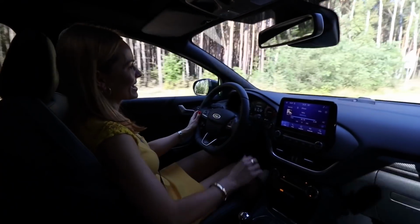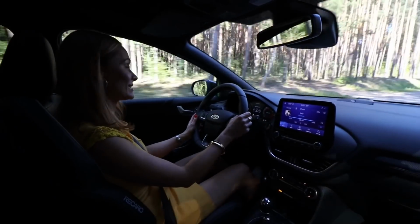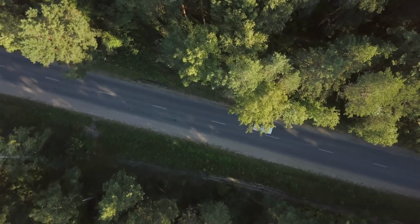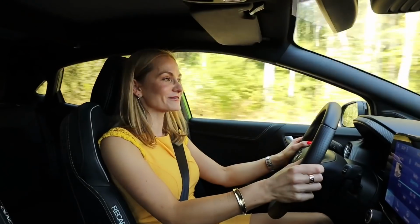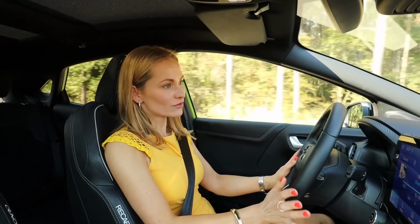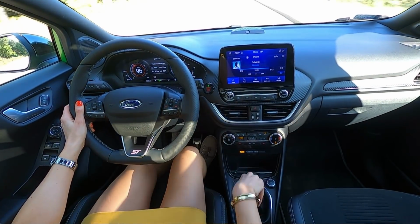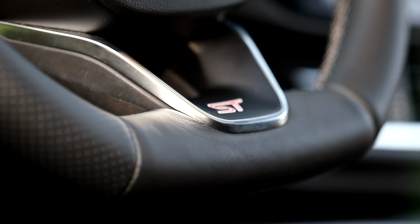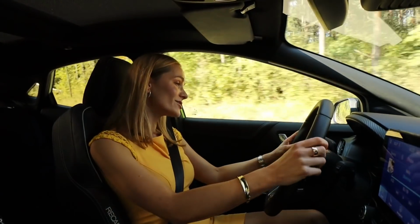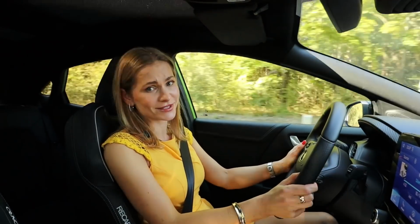God almighty, I've missed manual cars. What would life be without manual cars? Very, very sad. The throttle response is solid. I mean, this thing is fun. It is feisty. Now, speaking of the steering, in the normal or eco mode it is quick, it is precise, but in the sport or race mode, it is super quick, as if it has had a double espresso just before you hopped in. So you just have to bear that in mind, otherwise you will wrap your teeth around the very next tree.